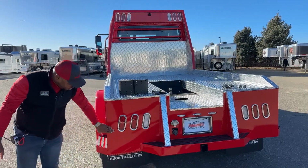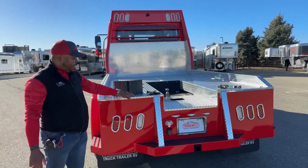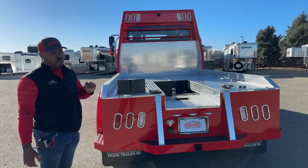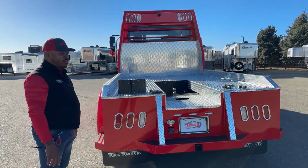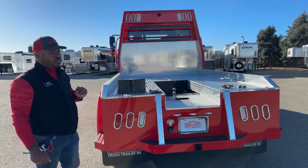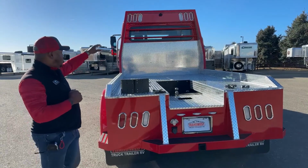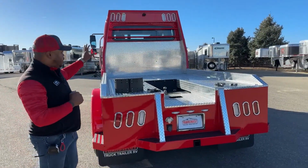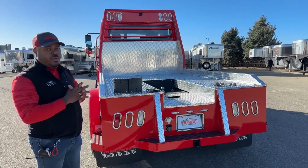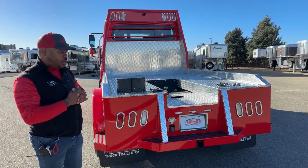Either we could get it built smooth like the truck itself and match the color, or you could get it diamond plated like the bed of the truck, and we could get that install sent to you. Just 2 people needed to carry it in and out of this truck. So once it's shipped to you, you can mount it onto those 2 screws that we'll provide to you, tighten it up, and again, like I said, you could get it either diamond plated to match the bed, or you could get it smooth, color match with the truck and mount it to the back. And that would take about 8 to 10 weeks to get it made and sent to you. So if you guys are interested in doing that, let me know.